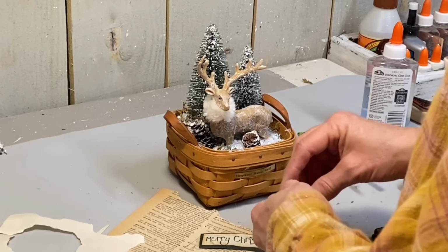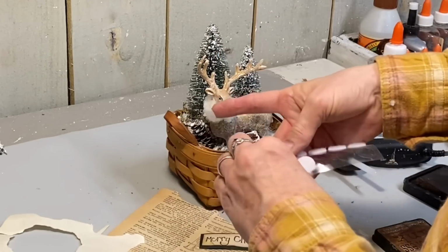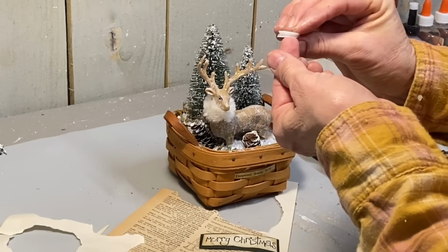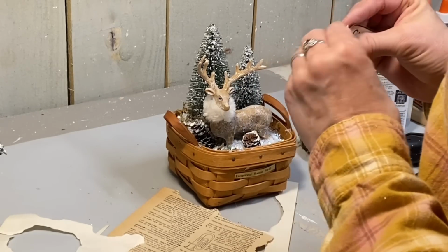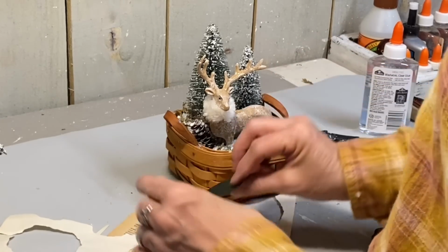And I'm just going to put it on using these little Velcro circles that I get at the Dollar Tree, and that way if it needs to be removed at some point, it can, and it won't hurt the value of this little basket.